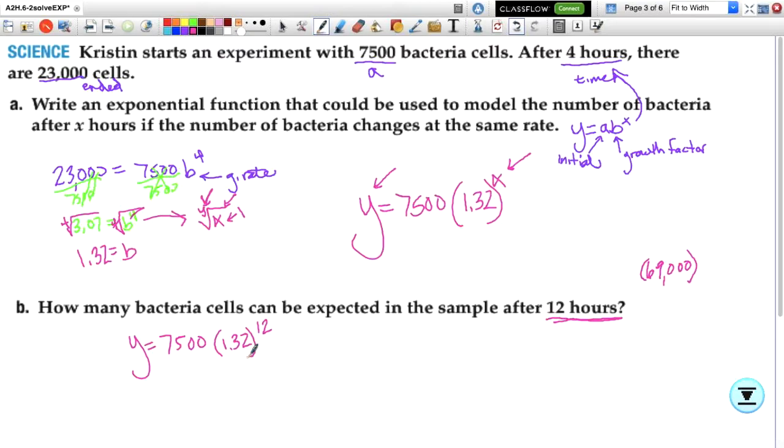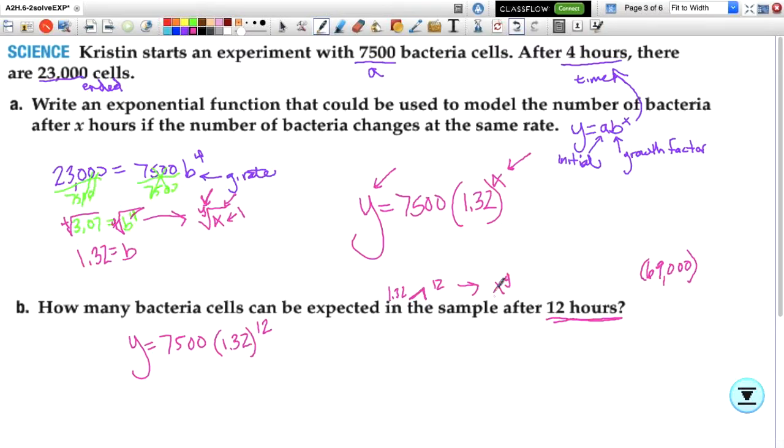So I'm going to pull back up my calculator, okay? Use the one right on my phone. I'm going to make sure to be careful and use order of operations, okay? So the first thing I have to do is type in 1.32. And I'm going to raise it to the 12th power. Now, there's a little button on most calculators that looks like this. It's called a caret. So if I were to type in 1.32 and then the caret and then 12, and press enter, it's going to do 1.32 to the 12th power. It looks to me like I don't have that button. Instead, on my phone, I have one that looks like X with a little Y.